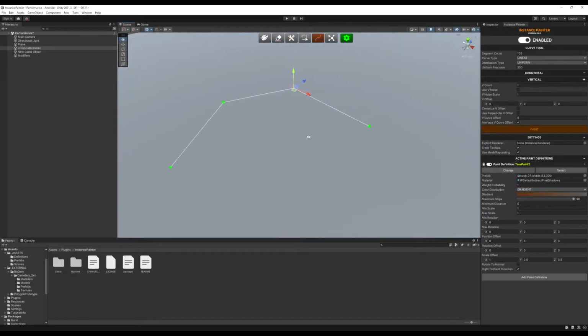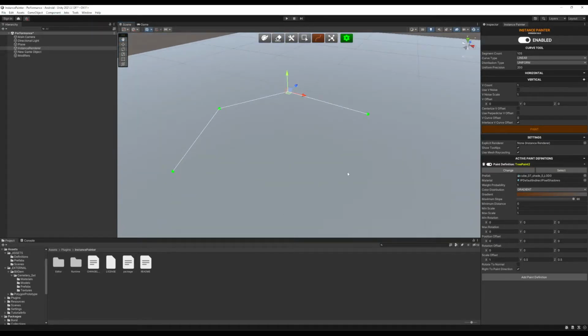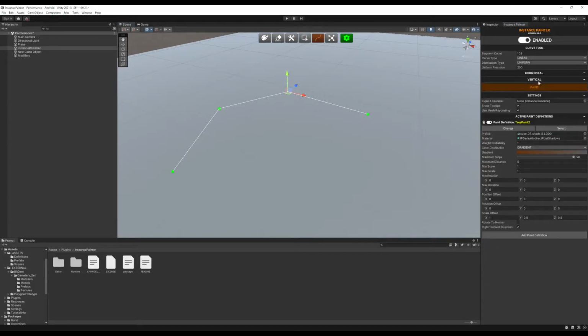And if I want to paint instances based on this curve, I need to go to the Instance Painter editor window where you see the settings for the curve tool, and there are some main settings, which is the segment count, which is basically the amount of instances along the curve there will be.